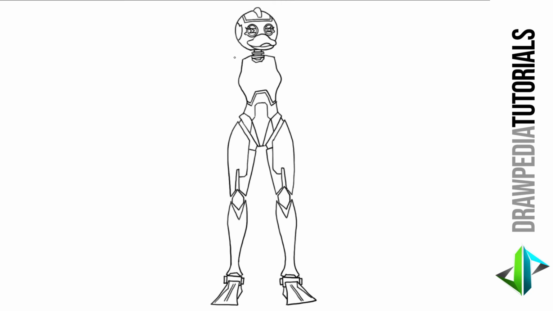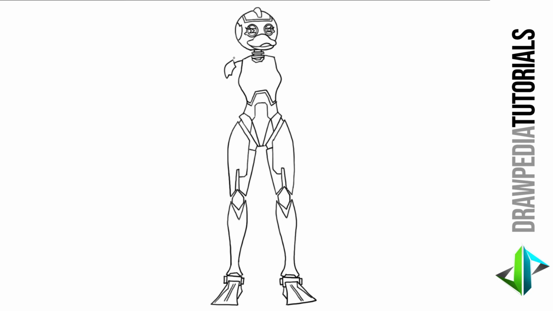Now for her left arm, I'm going to draw a curved line out on the sleeve to the left at that corner. And at the ending point on the left, I'm going to draw her shoulder pad with curved line downwards. Turn it diagonally down to the left, across to the left. Turn it diagonally down to the left. Sharp turn upwards with a diagonal curved line to the ending point on the top right corner of her shoulder pad.